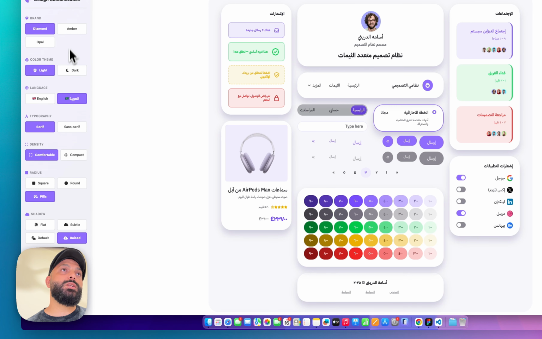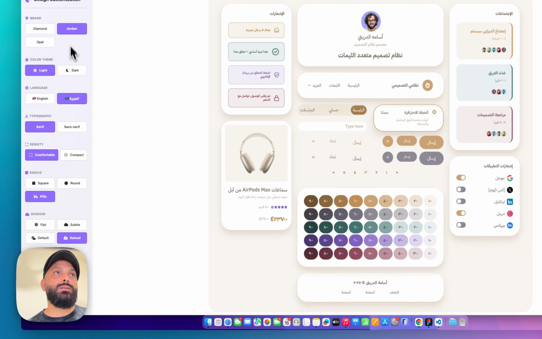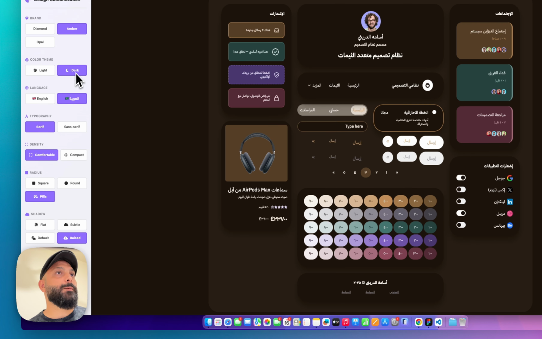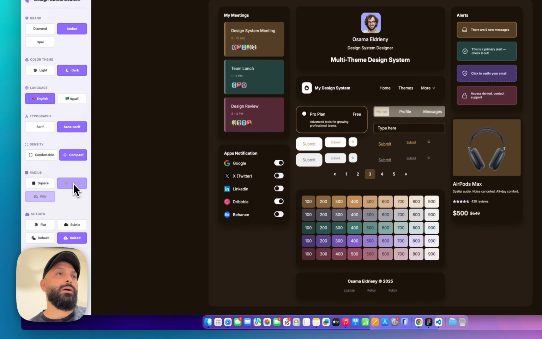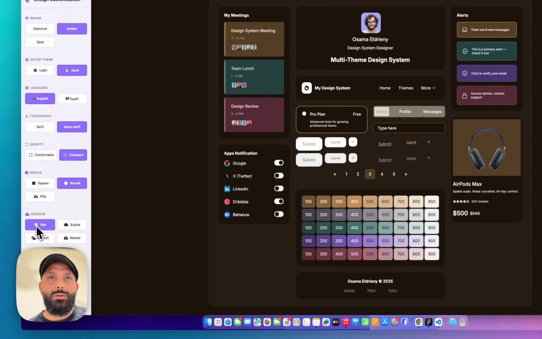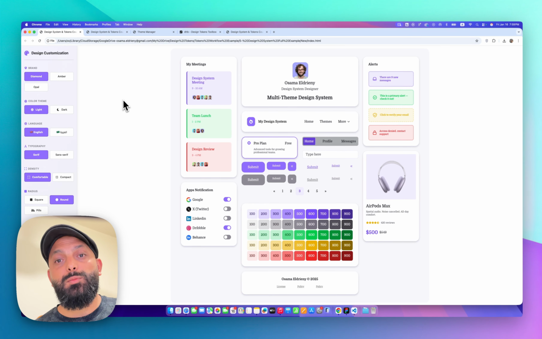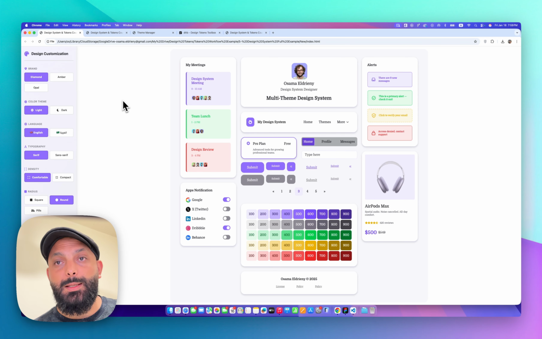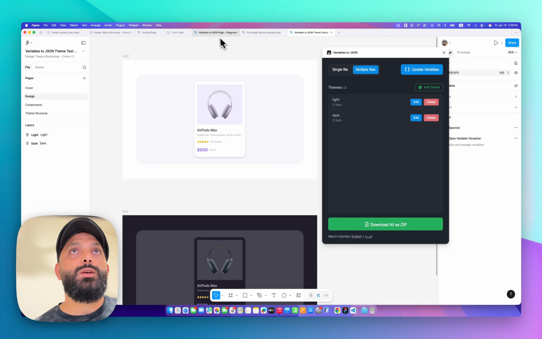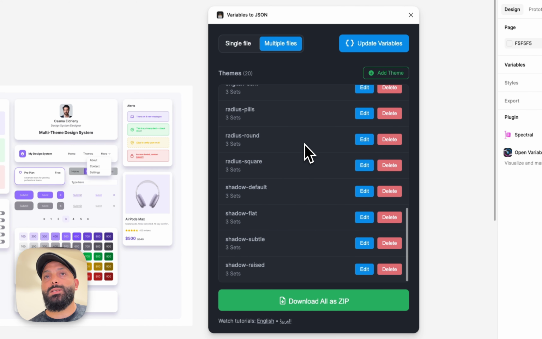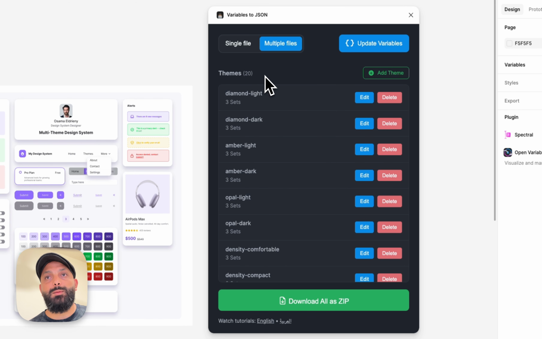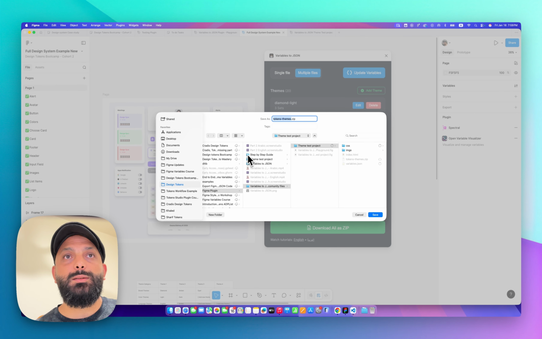So in this project, you can navigate between, okay, I need this brand theme with this color mode, with this language theme, with, for example, this typography theme, and this density theme, rounded for example, and this shadow like this. Okay, so this project is very huge, and let me show you how our plugin can save you time for this. Okay, so let's go here. This is a project. If you open the plugin, you will see the 20 different themes. You can just go here and download the project.